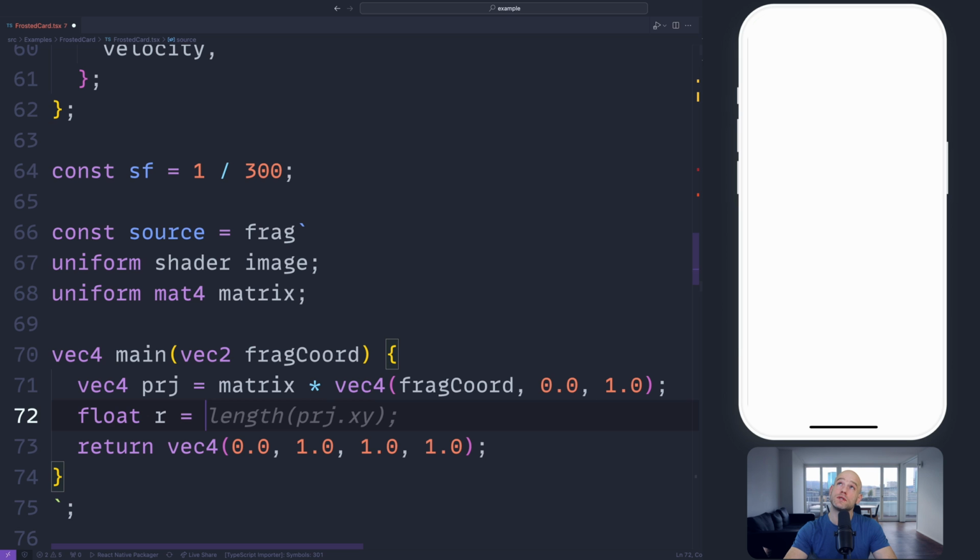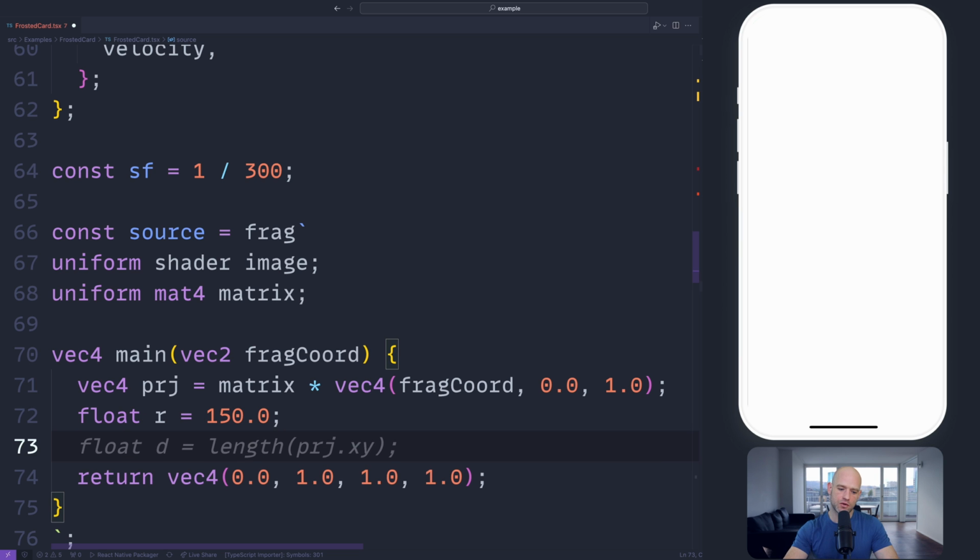I think I used maybe 150, which works great, but here we can play with it, and depending on the effect we're trying to achieve, we can play with this value. Now we want to normalize the z value, which goes, let's say, from minus 150 to 150, to a range from 0 to 1.